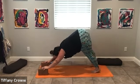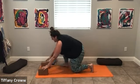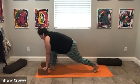Bring your left foot to the middle of the mat, right foot comes up, and then step it through. Put your back knee down, front foot moves to the front. Let's find that crescent, lift up.